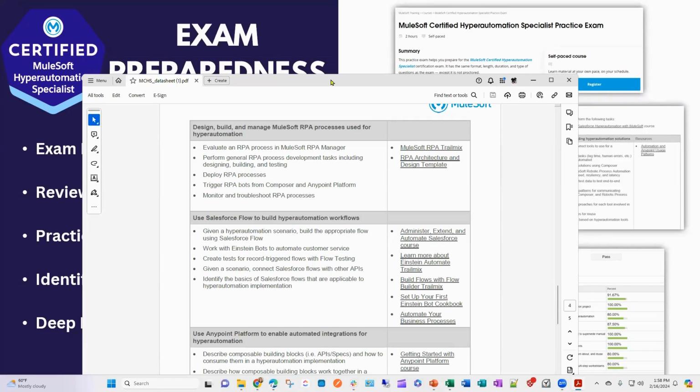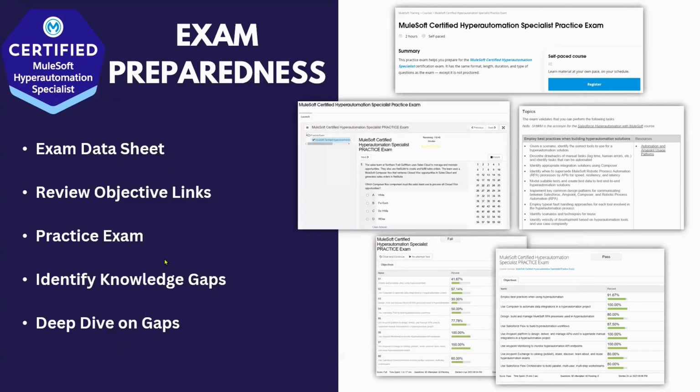It's not there. Okay. So I would, like I said, encourage that beginning point to be the exam data sheet. And so then I recommend, when you feel like you've reviewed things enough and absorbed enough of the material, then sit for the entire practice exam. Sit through the whole thing, the whole 2 hours, or the whole 60 questions. Okay. So there's 60 questions on the practice exam and on the real exam. But you've got your timer that's running up here, and sit for the entire thing for several reasons.